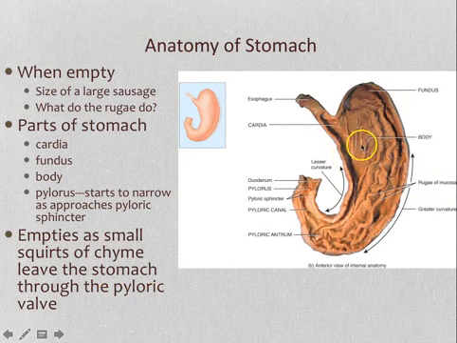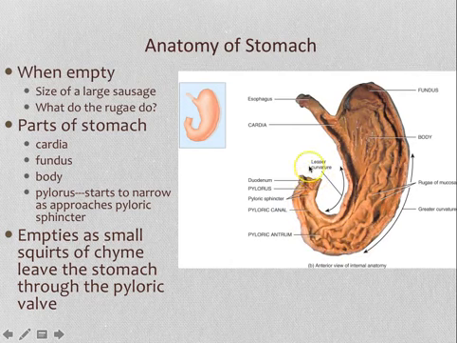Okay, so basically what's going on, again, you've eaten food, the stomach is releasing different digestive enzymes, it's churning. Some of the food will end up in the fundus, little bits of it will break off, it goes into the body, kind of swishes back and forth between the body and the pylorus. And then the sphincter opens a little bit, and a little bit of the chyme will leave the stomach through the pyloric sphincter into the duodenum. And the duodenum is the first part of the small intestine. And again, another piece of the food in the fundus will break off, get into the body again, churn, and then a little bit kind of burps out.